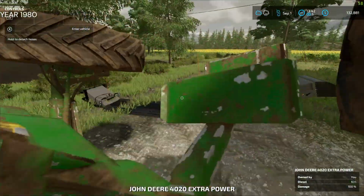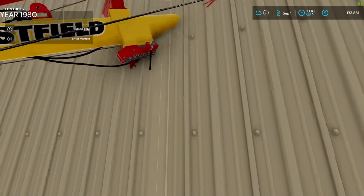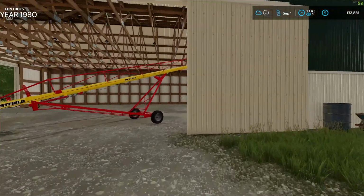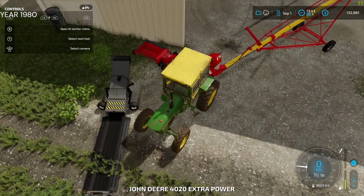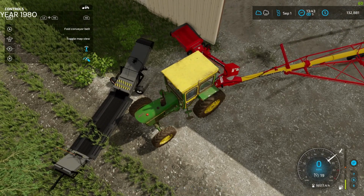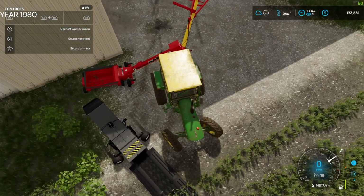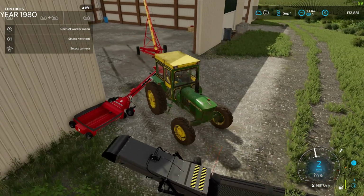Oh no no no no! Barn doors, why? I didn't even press you. All I got is, actually, that's not a bad tile. I'll probably leave that there depending on how things turn out here. Okay, so you are as far forward as you can go. Little chapter pulled down.